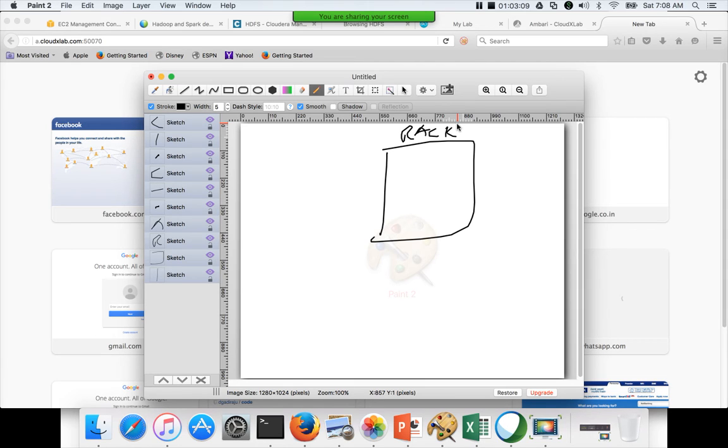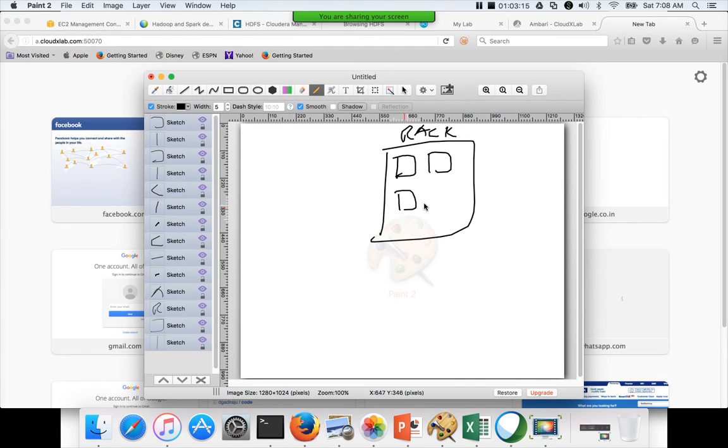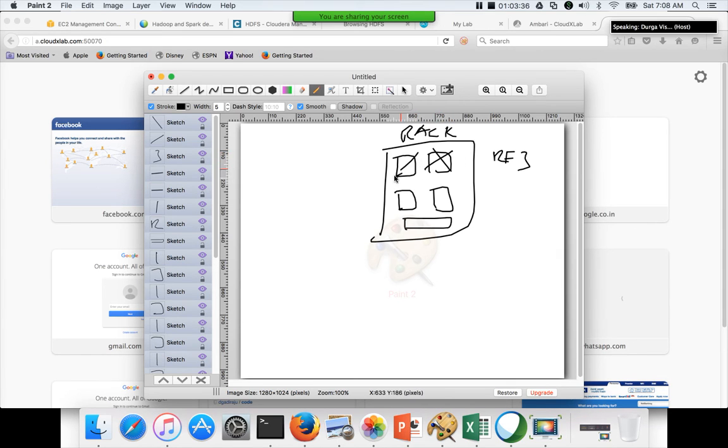Okay, so let's say you have all your data nodes in one rack. And then all these things are connected with network switch. All the nodes, including name node and data nodes, are in one rack, and all of these things are connected through network switch. Okay. Now with replication factor 3, in this setup, it can survive the faults up to 2 nodes.